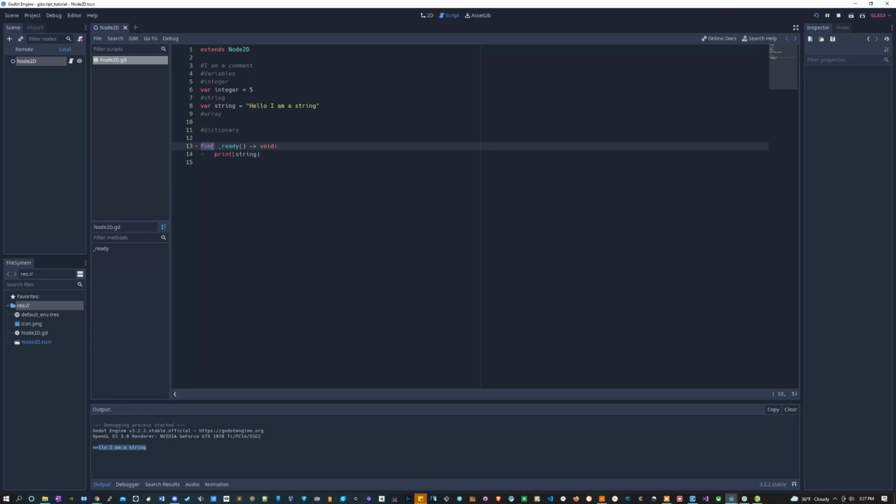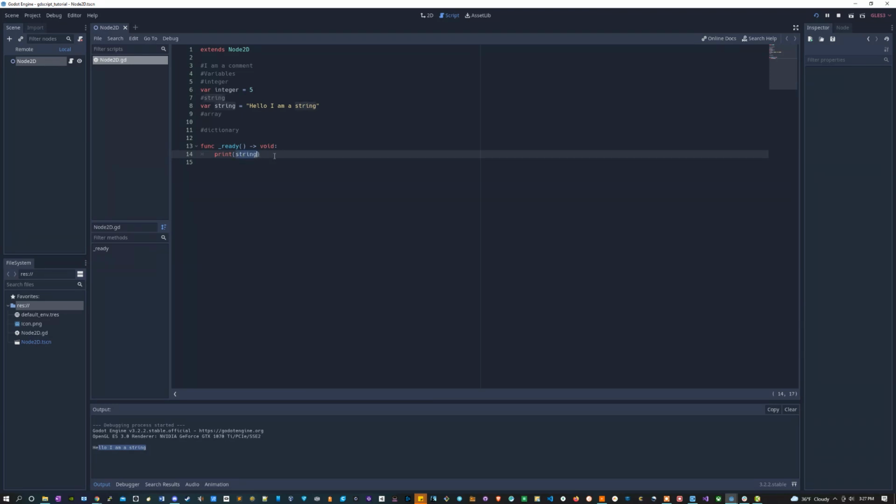Func _ready is a function. We're not going to talk about functions yet. I'm just going to explain what func _ready means. This is a function that is special because this runs right at the beginning of the code. So as soon as everything is ready, it's going to run. Now that's when we're doing our print statement. And that's when we're going to be doing all of our debug and testing code.